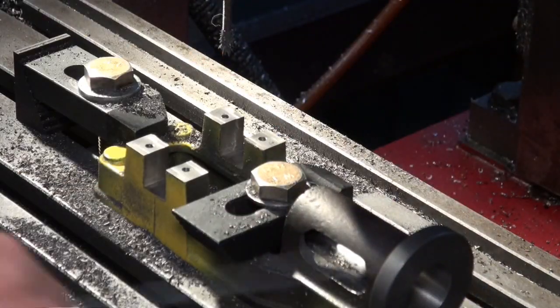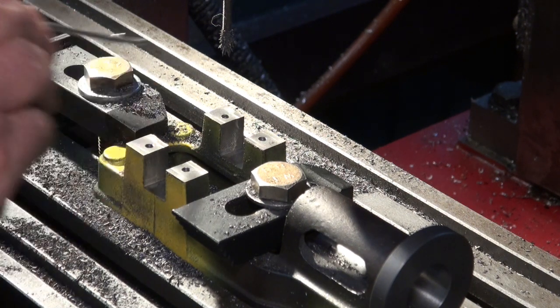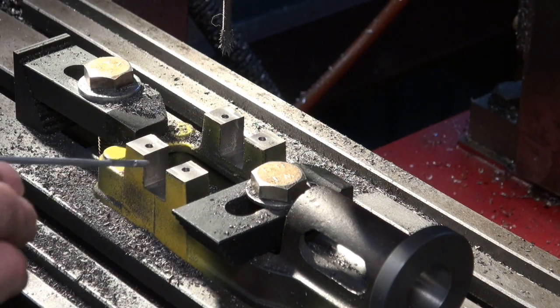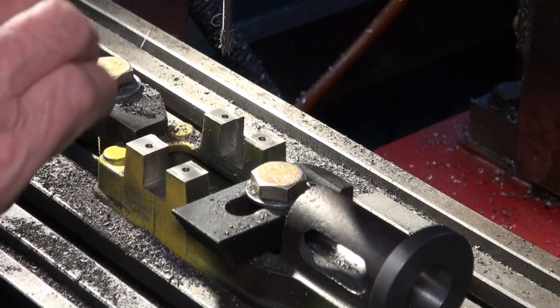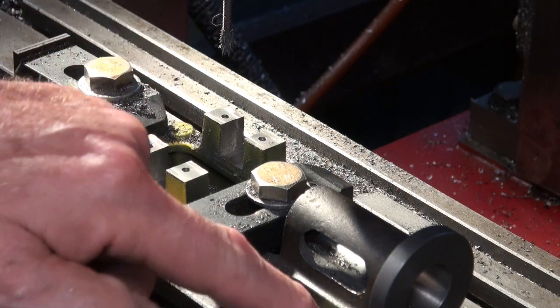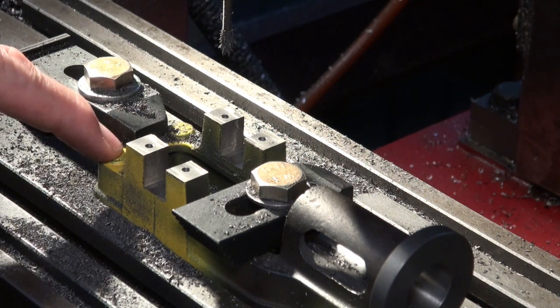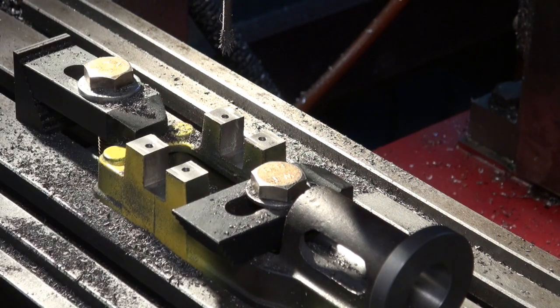Okay, so that's got my threaded holes started now, and they look lovely and accurate, and that's what I love about this CNC process, is the repeatability and the accuracy you can build into the process. If I was doing this the old way, by bluing this and then marking center lines, center punching, it's not going to be as accurate, not with my eyes anyway. So what we're going to do now is drill the 4 holes for holding this down to the base of the engine, and these are going to be through holes, so I'm not going to drill all the way through. I'm just going to mark it with a center drill, and I'll finish off on the drilling machine.